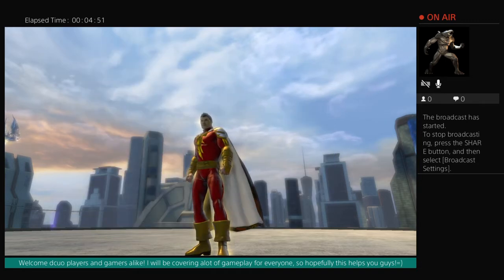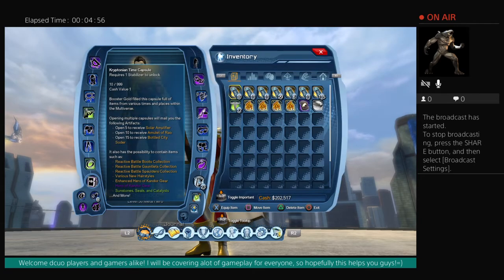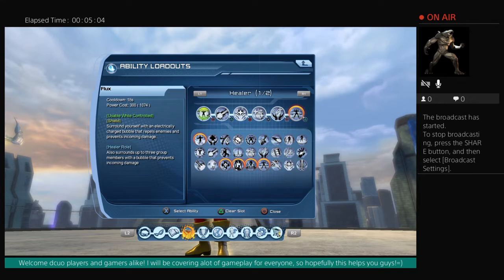Like I said, going back to what I was talking about before, the loadout. So starting with the loadout, the first one you want to unlock to put in your loadout, of all these various good powers, is the Flux. And Flux surrounds yourself with a shield, an electricity charge bubble that repels enemies and prevents incoming damage. It also surrounds up to 3 group members with a bubble that prevents incoming damage for the healer role.